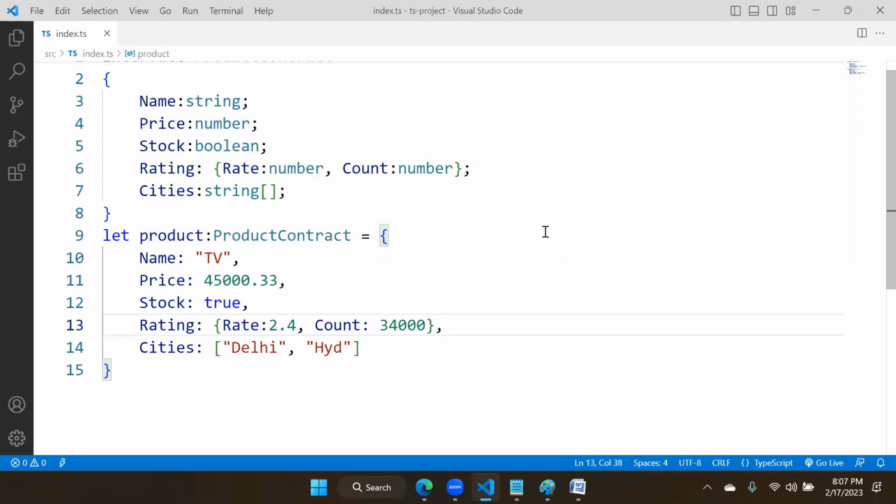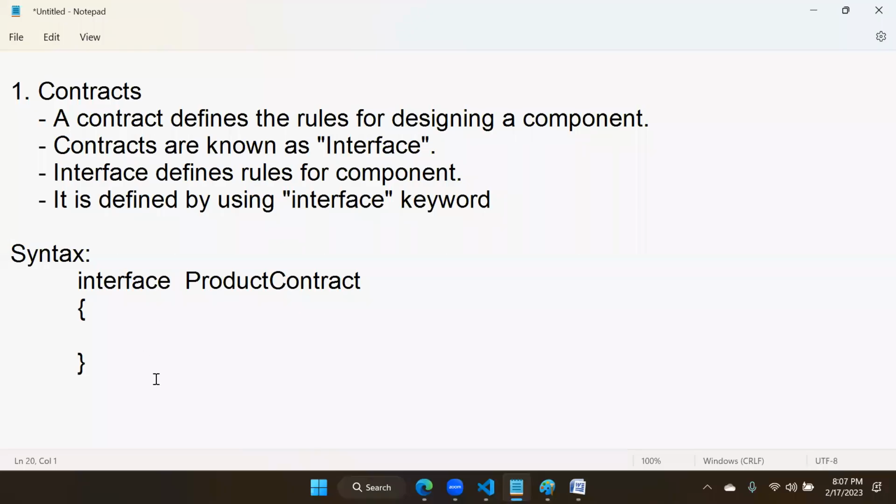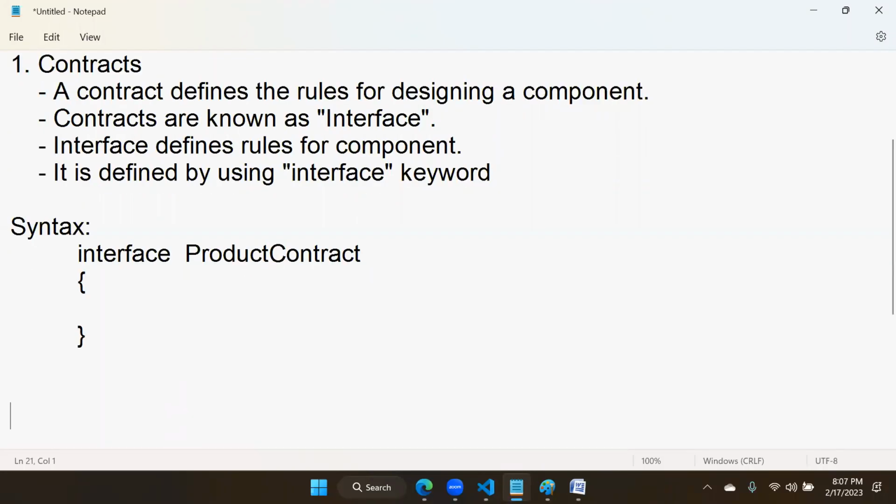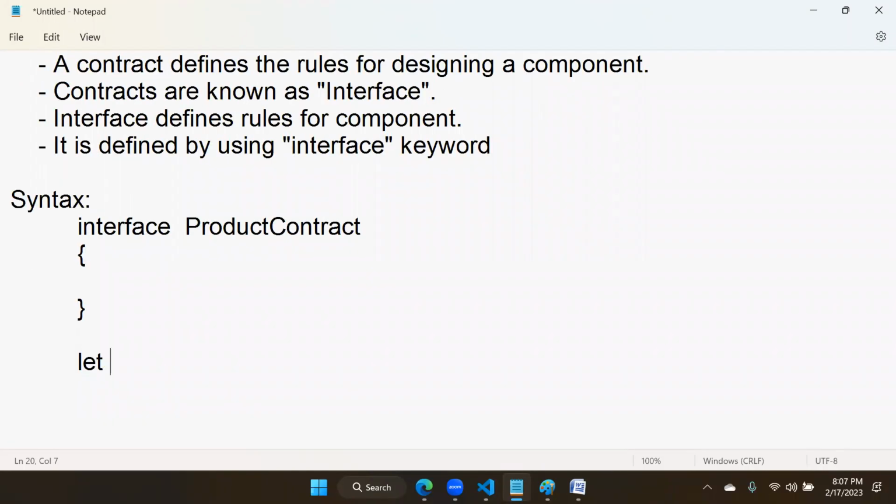Then how do we define the rules? The rules are defined by using interfaces. We call them what? Contracts. That means now you design a contract and you implement the contract. That means you are creating a product and it can use that product contract.